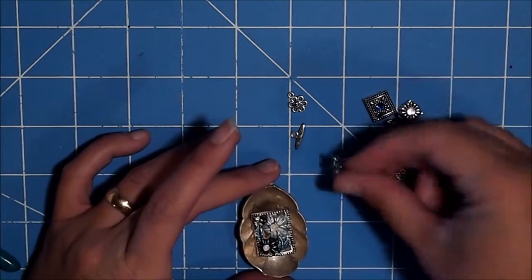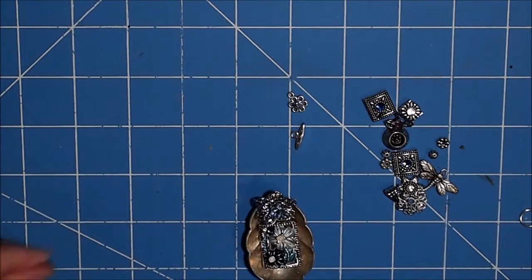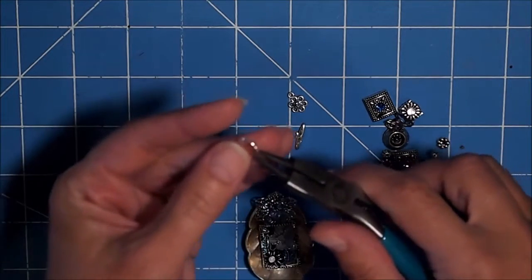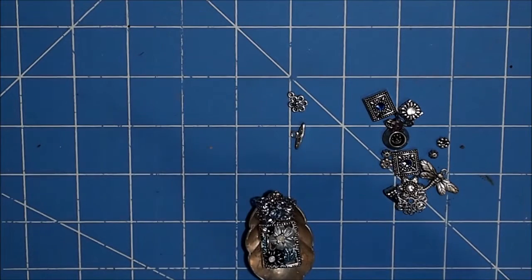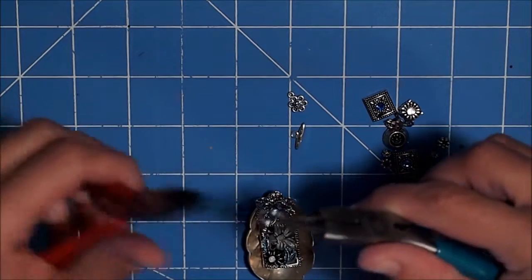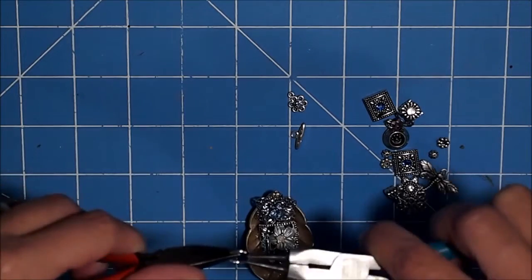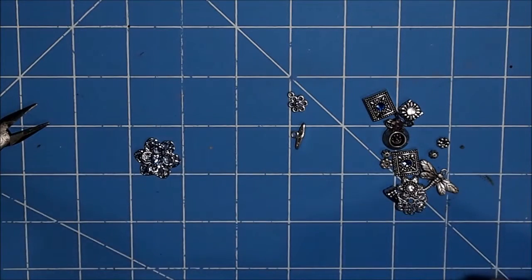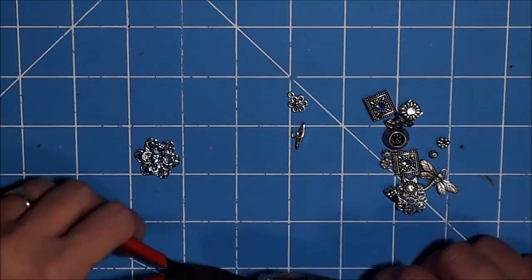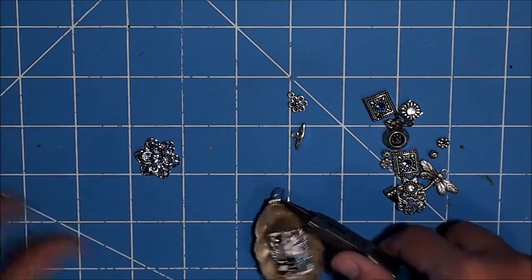I'm also thinking about using this piece, which I think is just gorgeous, and I think it blends in together. So I'm going to do that too, but first I'm going to put my O-ring on. This is just another sterling silver piece that I got from Fire Mountain Gems. When you're opening an O-ring, you always want to twist it. You don't want to pull it apart, because then it distorts it, and it's really hard to get it back into shape. So you just twist it like that. I'm going to put that through my hole. It fits perfectly. Then you twist it back and do a twist and push, kind of like a little shimmy shake thing. That's a technical term there.